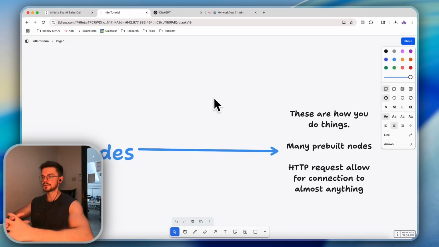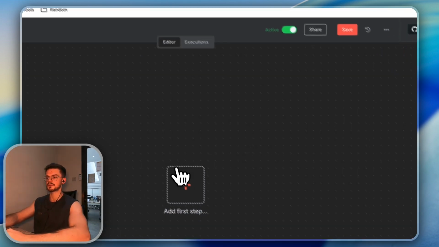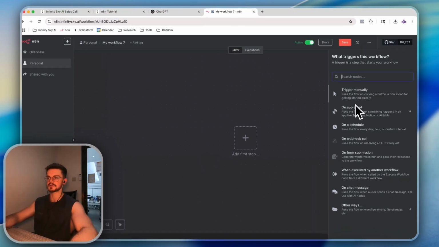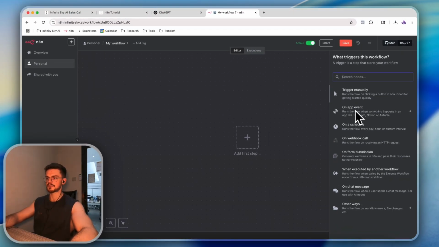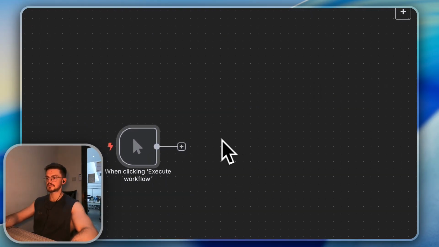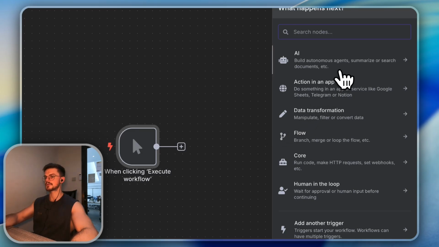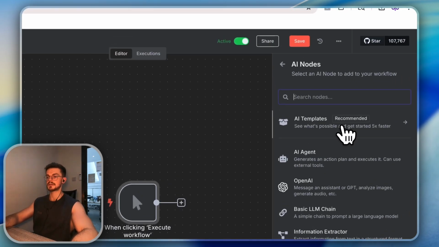Next, we're going to go over nodes. So nodes are essentially the actions that you're going to be getting your workflow to take for you. And there's tons of pre-built nodes already in n8n, which is really, really useful. As you can see here, we have the trigger nodes that we were showing. So we can set up trigger node and then we could click and add another one. So we have AI nodes, for example. These are really, really powerful.